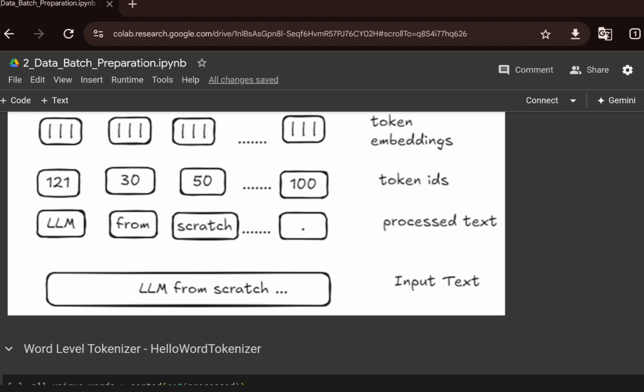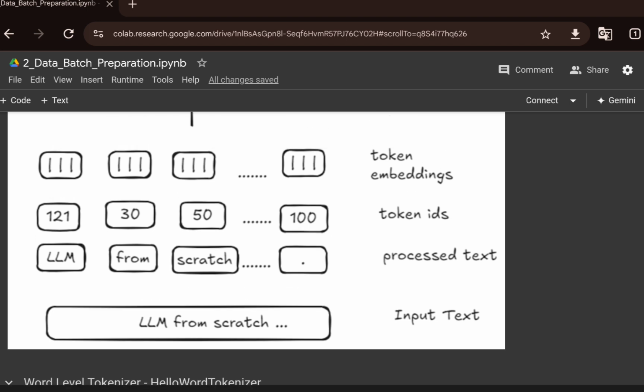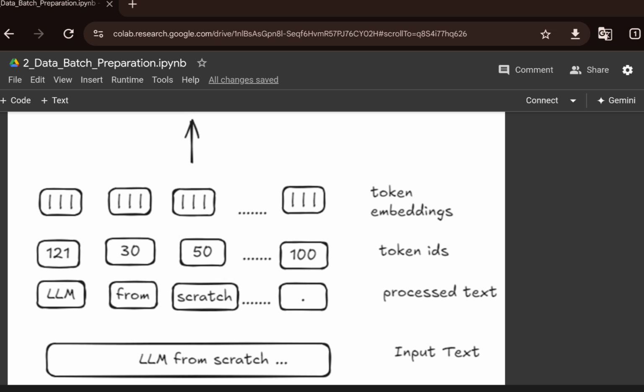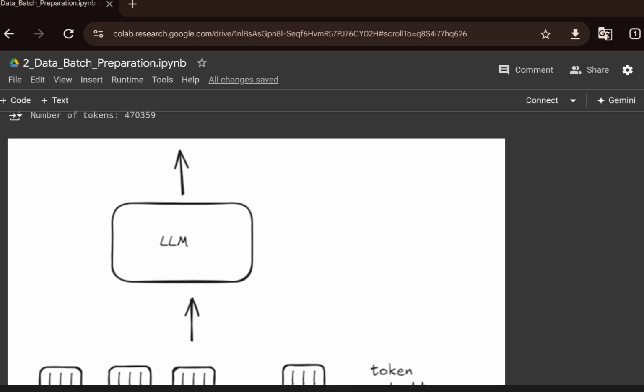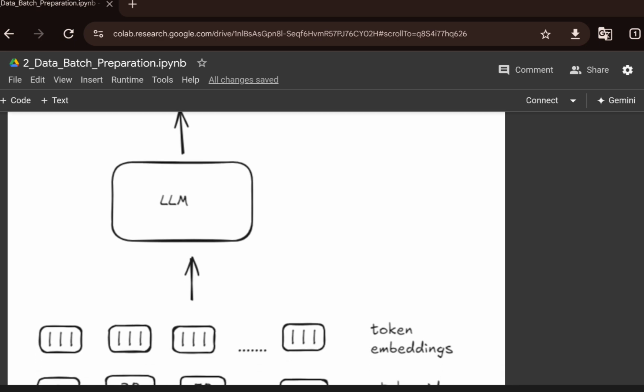Then we use the embedding methodology, which I also described in the PyTorch essential video of this series. We create a multi-dimensional representation of these individual token IDs, and that is what we generally send to the LLM. We will see this when we build the decoder based LLM.